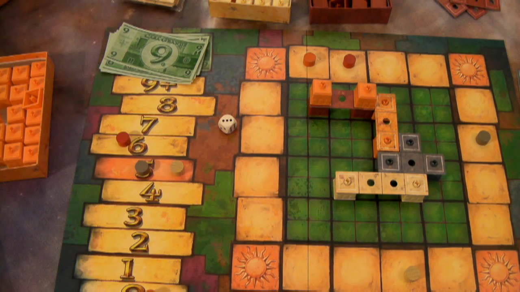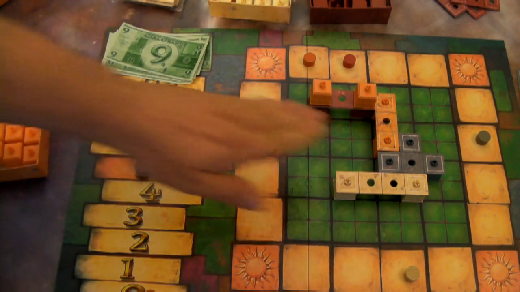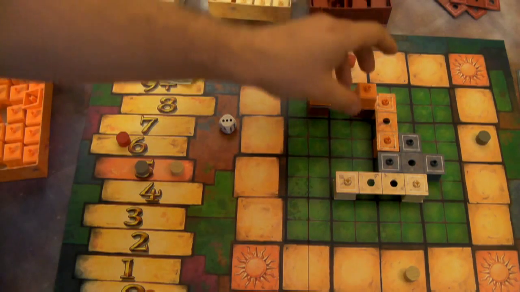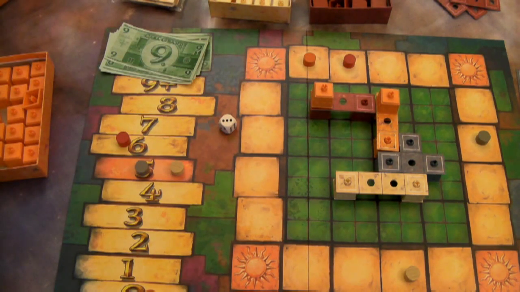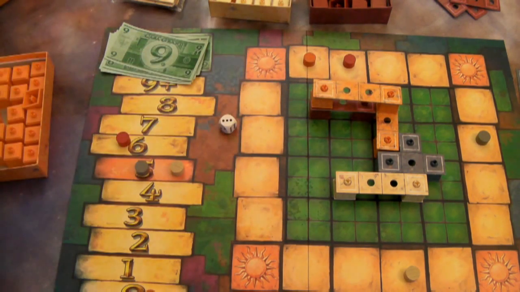One quick thing I just realized is that in the rules it does state that you cannot build the exact same shapes on top of one another. So this would actually technically be an illegal move that I showed you earlier. So let's presume that the actual orange player went here and they built a size 4 platform. That would technically be a legal move.